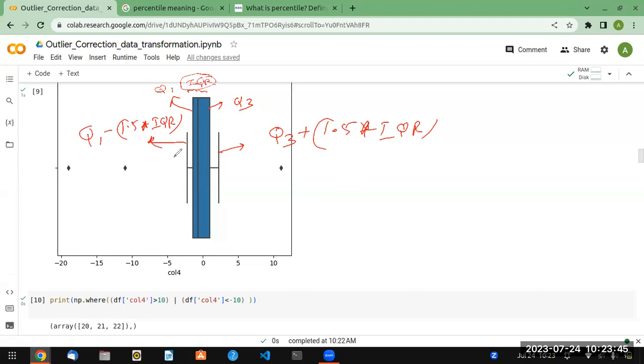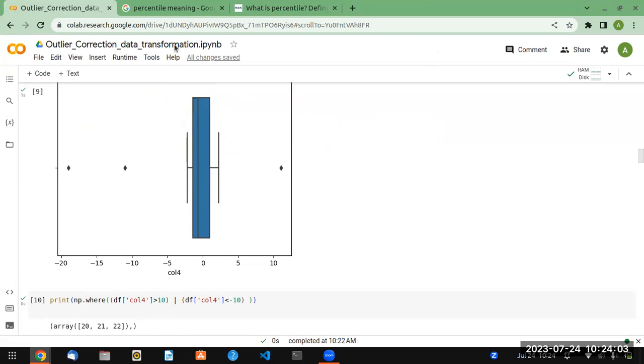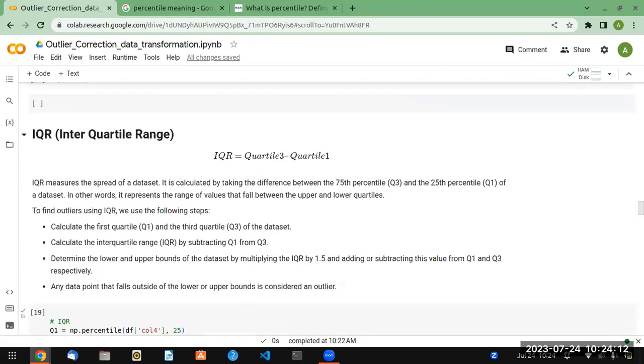So basically, we are doing the same thing. One way is to visualize and see it. The other way, without visualization, is using a statistical method to identify it. So clear, right, guys? You understood, right? Whatever is falling beyond this range, we are going to calculate as what? Outlier.